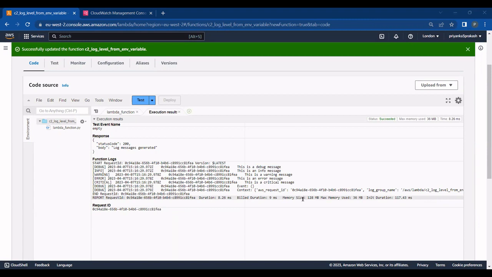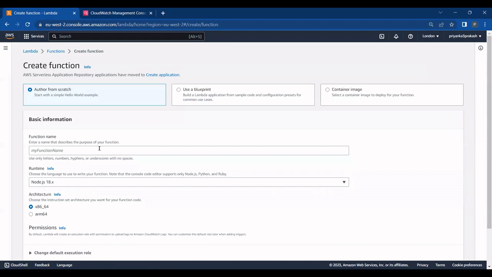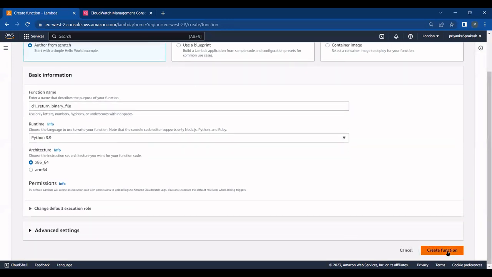Now going further, to understand more on it, till now we have seen that every time you are returning a list or a tuple or something. What if your function is returning one kind of file data, binary data? Binary data means any data apart from text. A Lambda function can also return that kind of data type. To understand that, you can paste this content.